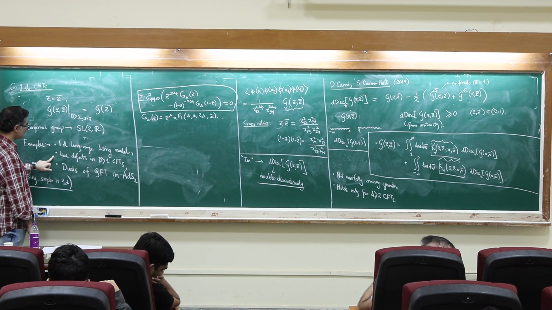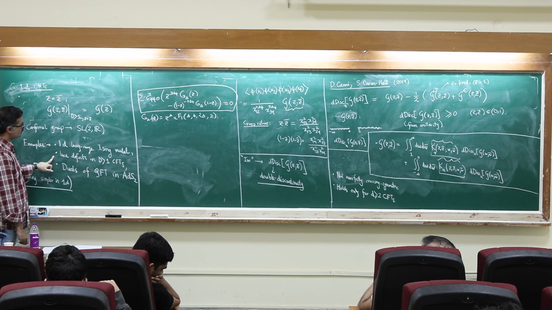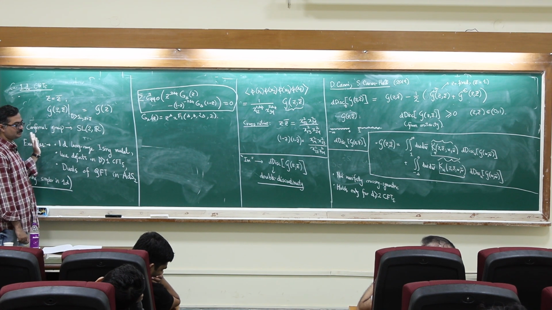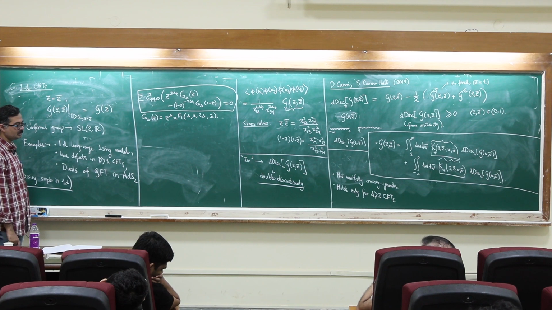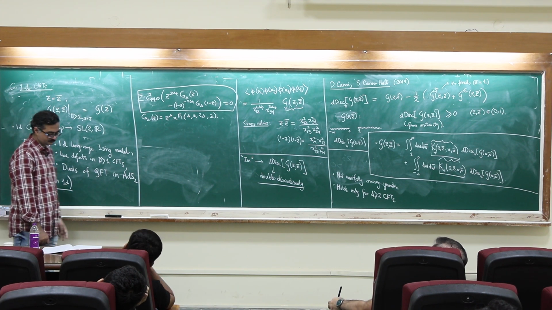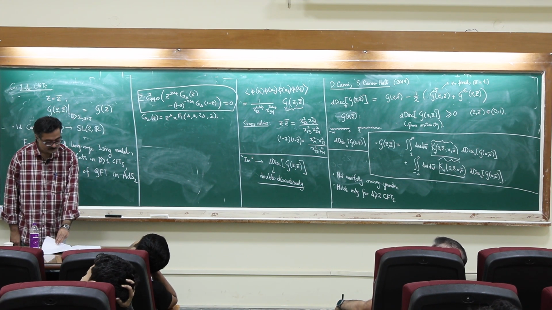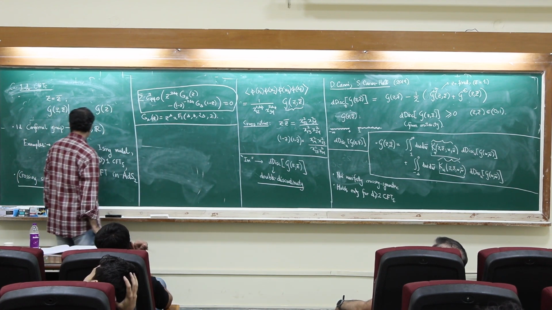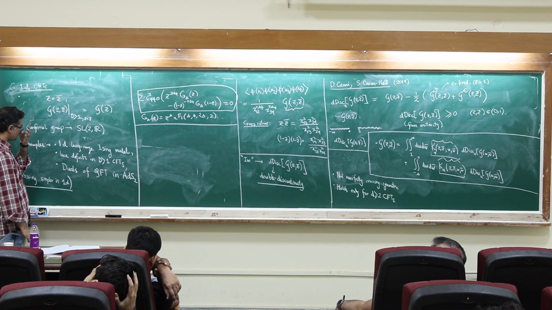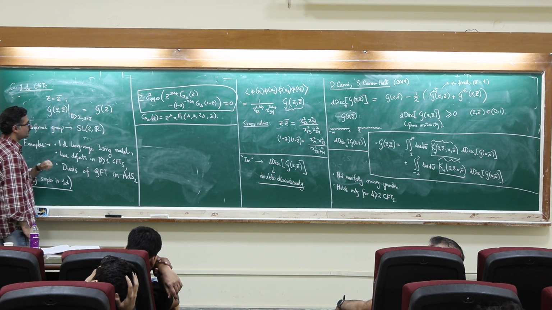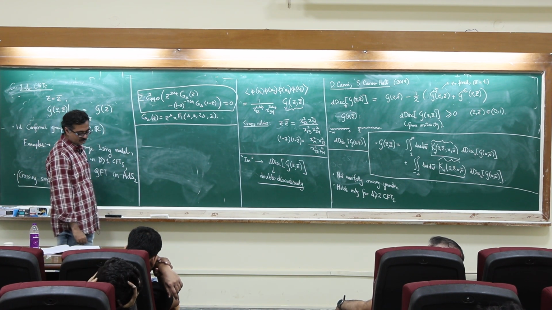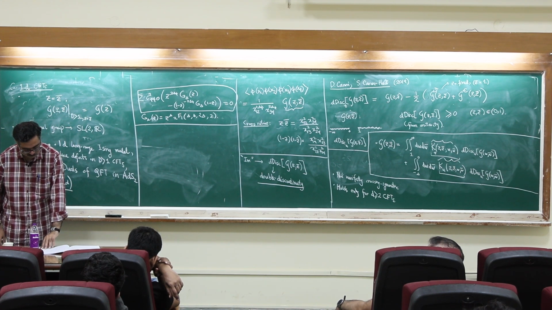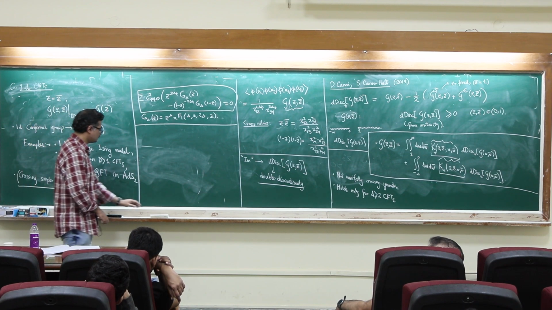So another way of saying it is that in this case, basically all the symmetry charges are there, but the symmetry charges are not expressible in terms of local currents. So the point is that this crossing equation is simpler, and there has been a lot of effort in recent years to analyze this in detail, and people have learned a lot of things out of it.